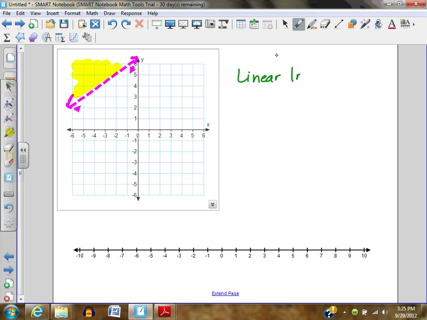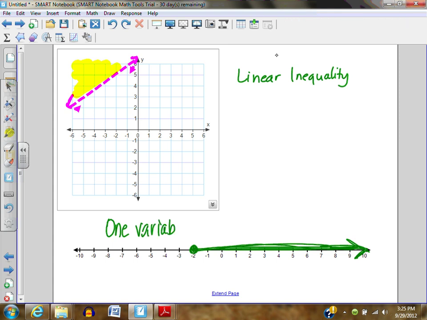And I will tell you that that used to confuse me when I was a teenager, because I thought a linear inequality looked like this at the bottom. You see me working on this number line? Something like this. I used to think those were a little pathetic. I didn't understand the point of those. But this is the one on the bottom, this number line, that is not a linear inequality. This is a one variable inequality.